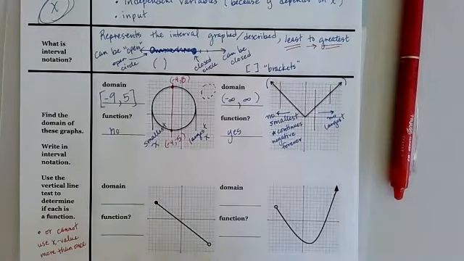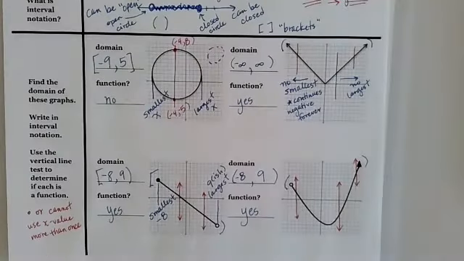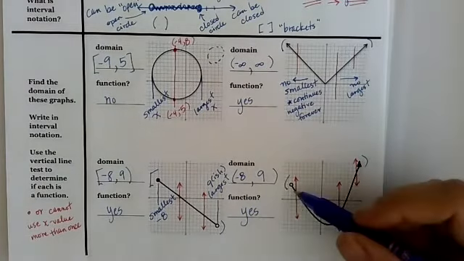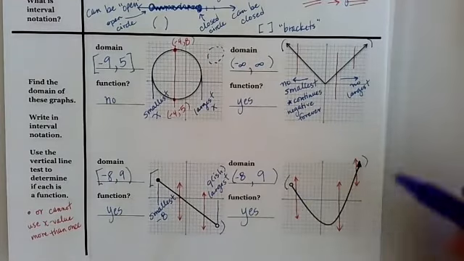I'd like for you guys to try these two. Go ahead and pause the video and turn it back on when you're finished, and I'll show you. You can check and make sure that we agree on the domain and whether or not it's a function. So here I've filled in domain and whether or not it's a function for each of these. And I realize these endpoints are not exactly on a grid. So you just kind of eyeball it. I'm going to call this -8.